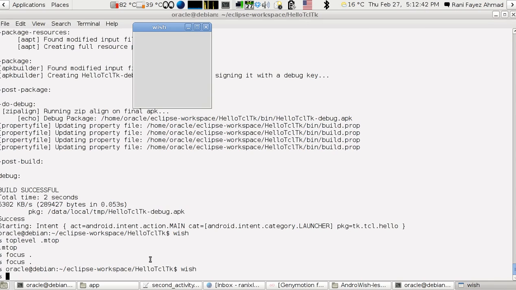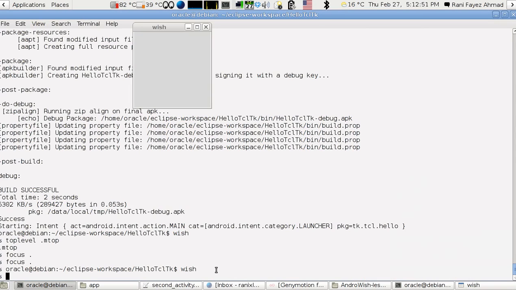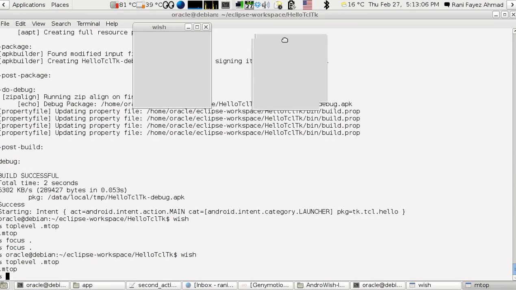So the second time I'm creating dot on top, let me raise this always. And I go here. So if I create top level dot top, see, it created a new window here.